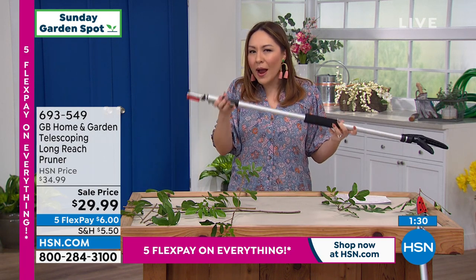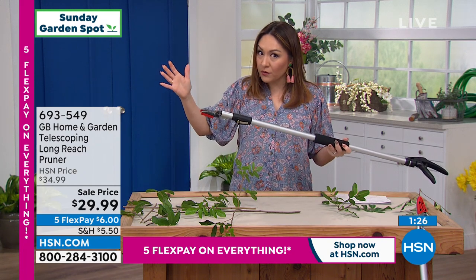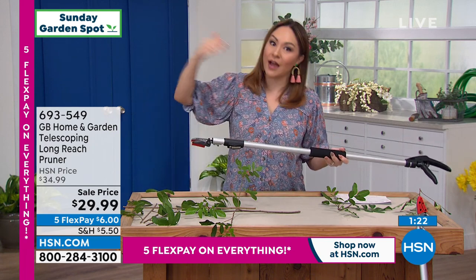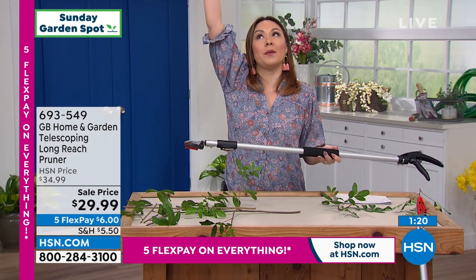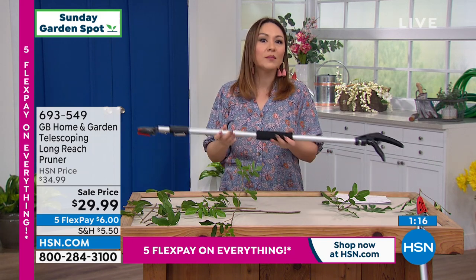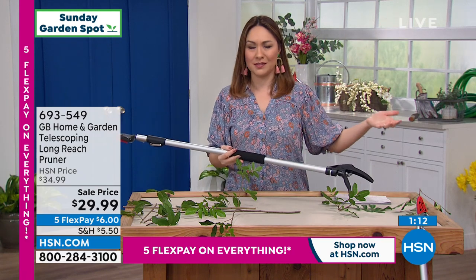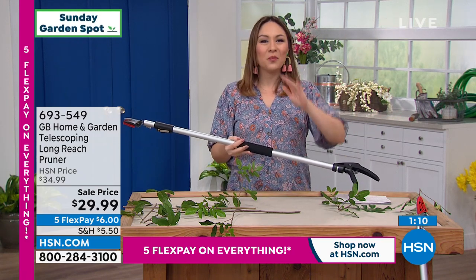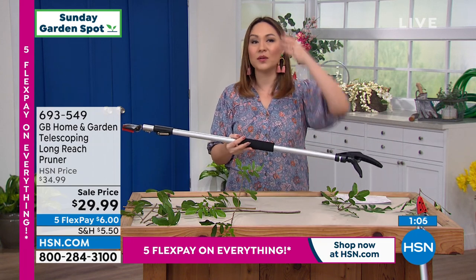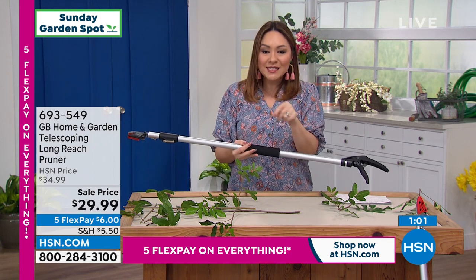But it's the grab and hold of it. It's the pruning, we need the pruning part, right? But with the grabbing and holding, whatever is down low, you're not having to bend over to do it. If it's up high, nothing's falling on your head. No ladders, no step stools. I'm telling you, it is just the easiest thing; of course we all need this. And it will be outside. We'll be getting all of the yard done, the pruning done. All the leaves have fallen. We need to prune up all of the branches that are bare now.